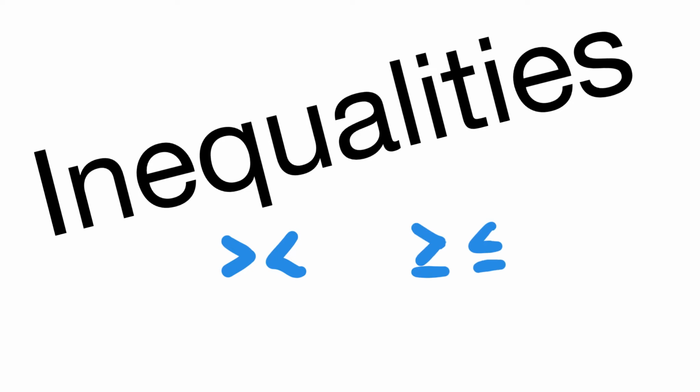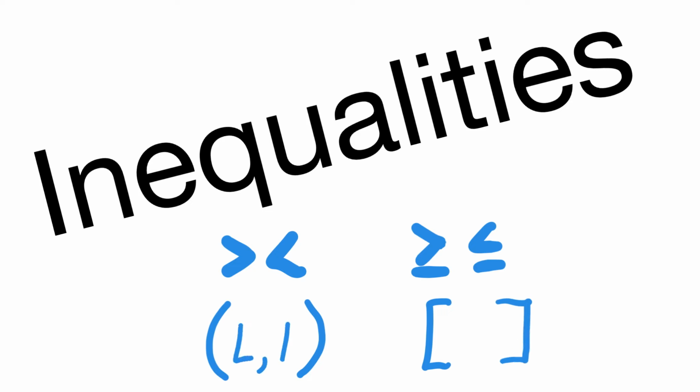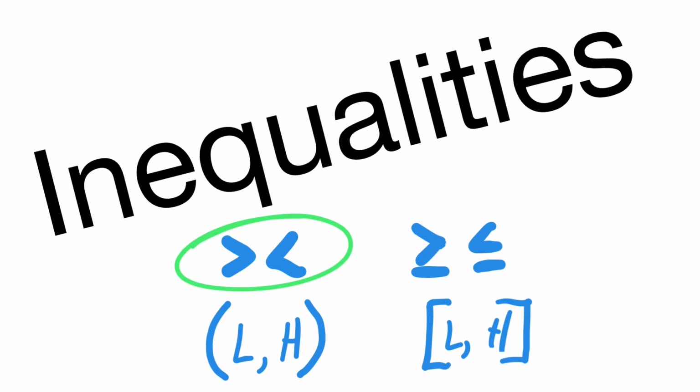What we need to know right off the bat is when we are dealing with less than or greater than signs, the two signs that do not have an equal sign, we are going to set the intervals up with parentheses. And when we have the equal sign, we are going to set them up with brackets. The lowest number will always be on the left side. The highest number is going to be on the right. Lowest here, highest there. And the thing we need to remember as well is we cannot be equal to infinity. So any time we deal with infinity, we need to use the parentheses.